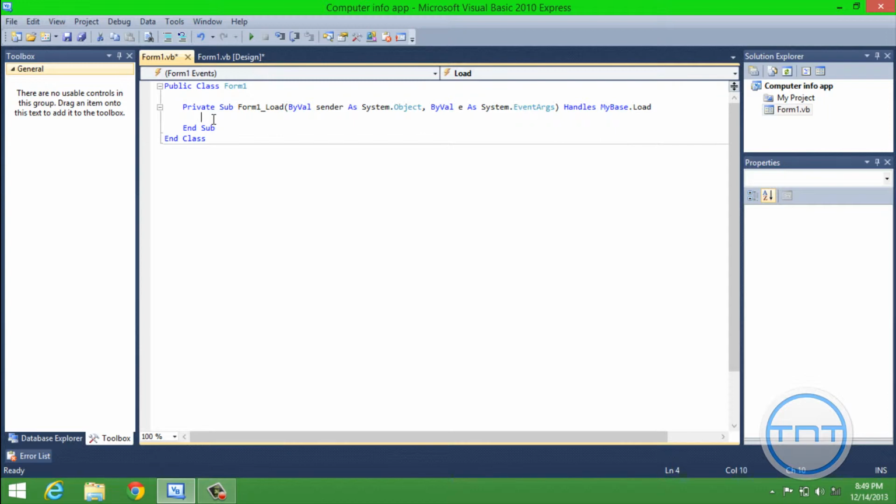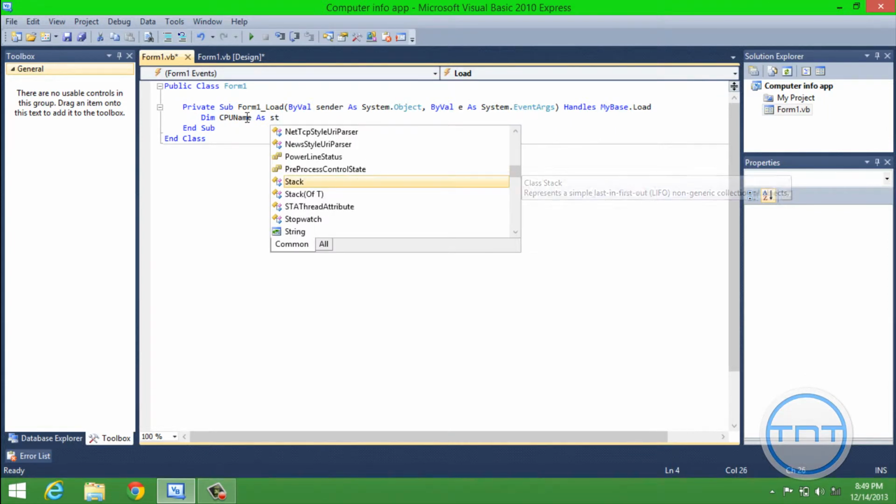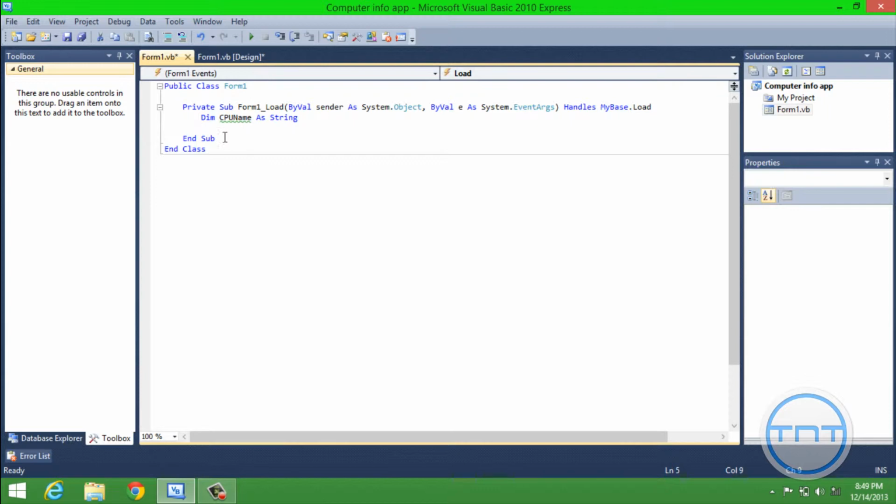So the first thing we're going to do is dim CPU name, and we're going to do it as a string. If you don't know what this code means, I'll go over it. Basically, we're dimming, which is declaring, a value, which is CPU name.